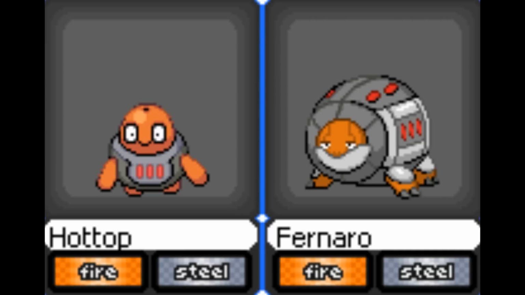Neither of the designs there are great. Fernaro just looks like a machine, to be fair, rather than a Pokemon, so I don't think I'd like that on my team. And Hatop's design is just too basic and doesn't show enough characteristics. The eyes are just a bit starey as well.